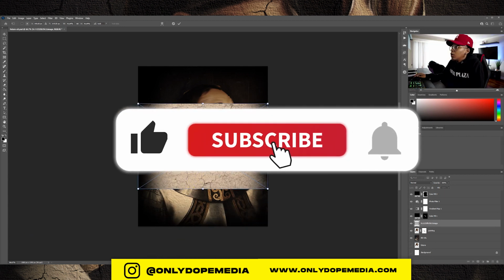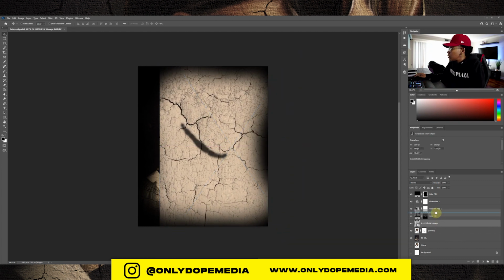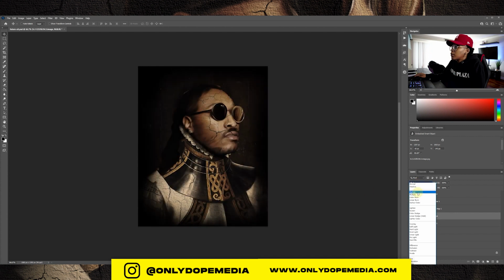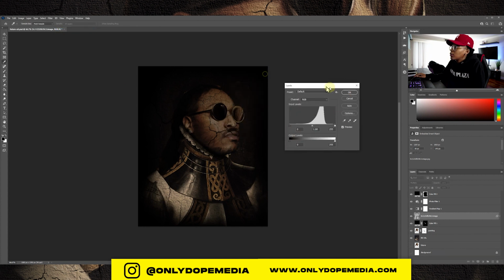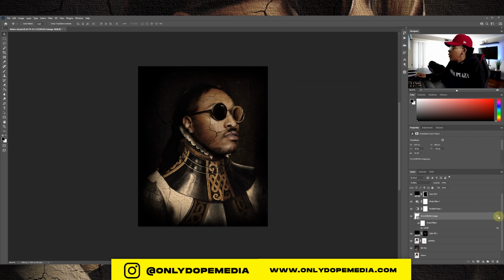So boom. Just go ahead and add that texture in there. Make sure it's right above everything. Fit it. Multiply. Boom. It's a little dark for me, so for that, I just take this and adjustments and adjust the levels a little bit. Make sure the blacks are blacking. There you go. And then use this white slider to get your color back. Yeah, there you go. Cool. There you go. That's dope.